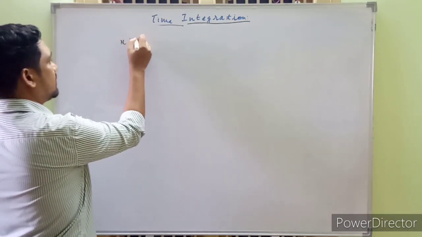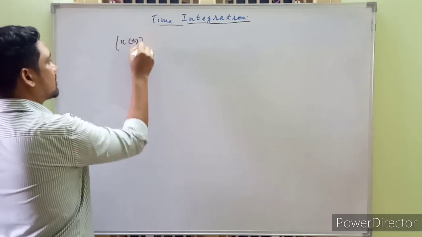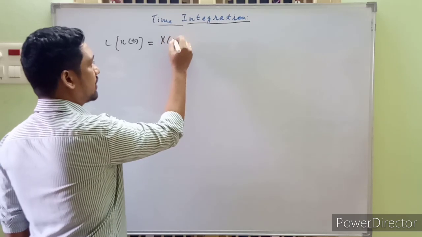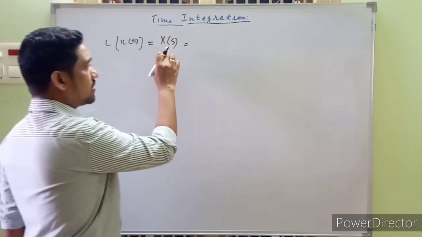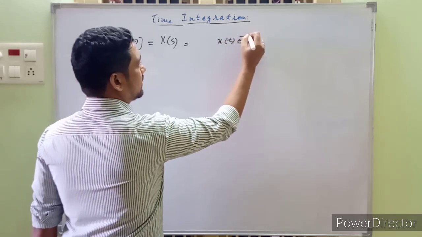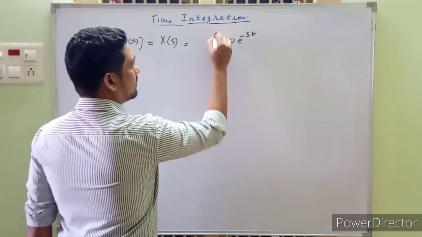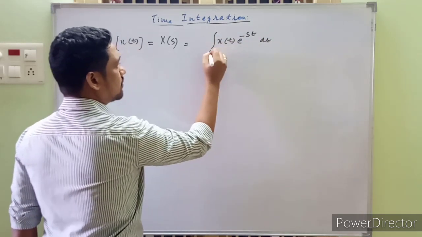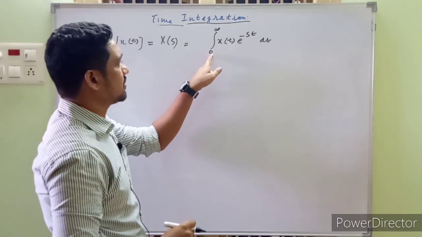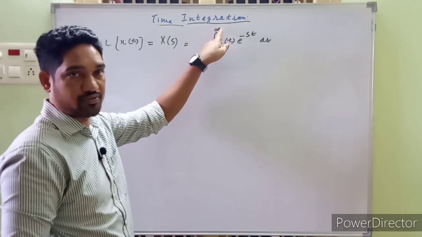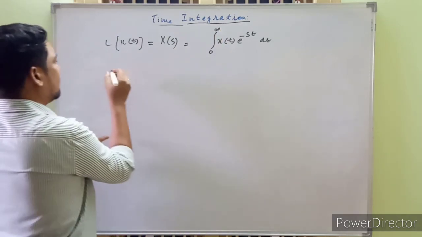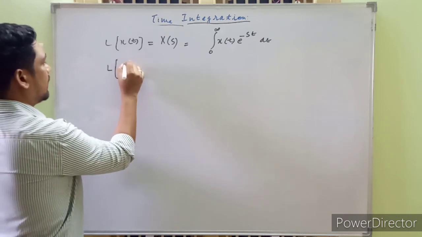Going ahead, what is the Laplace transform? A function x of t will be given. The Laplace transform of this function, with the notation in the frequency domain, is X of s. How do we obtain the Laplace transform of any given function? The given function is multiplied with e raised to minus st and integrated with respect to t from 0 to infinity for a unilateral Laplace transform. It will be minus infinity to plus infinity for a bilateral Laplace transform. It depends, right?